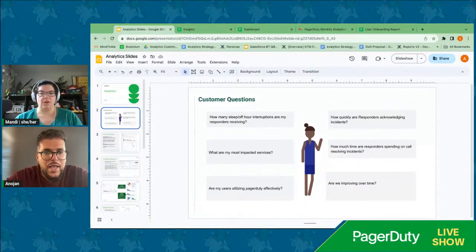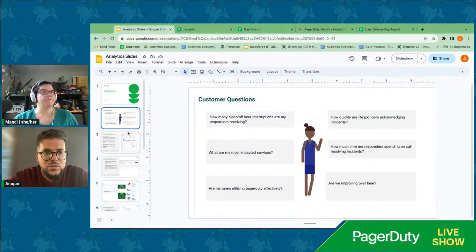Some of them are: how do we know how many sleep and off-hour interruptions my team is receiving? What are my most impacted services? How are we improving over time? How much time are responders spending on call resolving incidents? And are my users utilizing PagerDuty effectively?